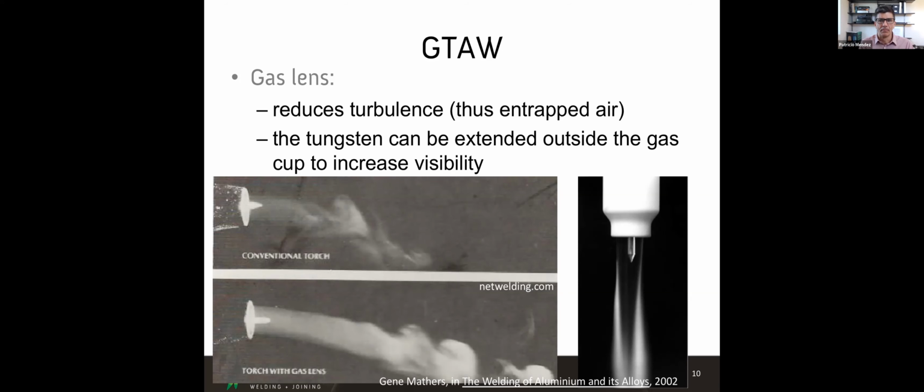What people figured out is that these issues of fluid mechanics, out of the torch, the gas comes in a turbulent state. So here you have a torch that is put horizontal, and you get to see how the argon, which is heavier than air, is creating some turbulence. This turbulence brings in oxygen and nitrogen. But they put something which they call a gas lens. And a gas lens has absolutely nothing to do with the lens like in glasses. I don't know why they call it a gas lens, but they call it a gas lens.